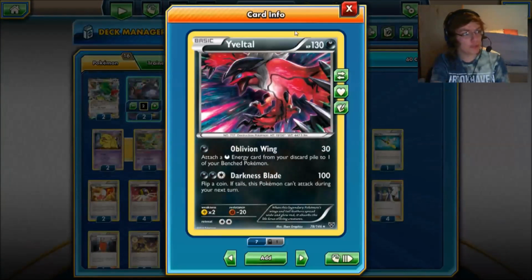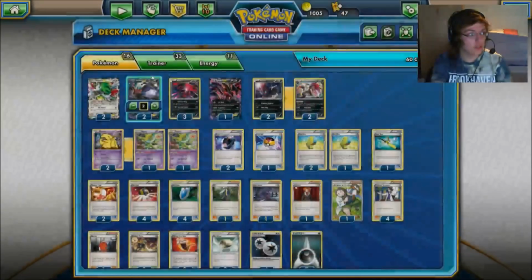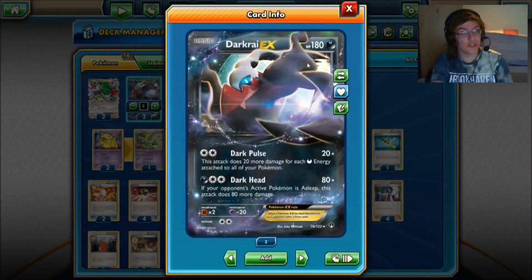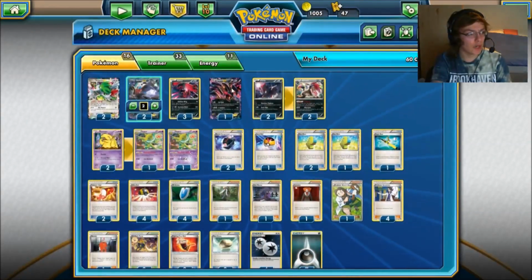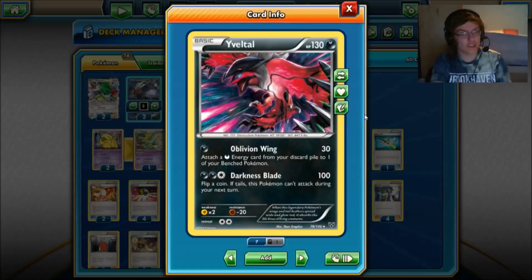We are, of course, running 3 baby Yveltal. Oblivion Wing letting you energy accelerate is really nice, especially with the addition of Max Elixir into the format. We can set up these high attack costs with single energy in a turn, just doing things like manually attaching and then Oblivion Wing, and maybe you get a Max Elixir as well. You can attach 3 energy in a turn without even using one of your DCEs if you want to. So this provides really nice energy acceleration, and of course Yveltal is fantastic against Night March, especially if they can't find their Fighting Fury Belts, because you still do one-shot both of the Night Marchers.